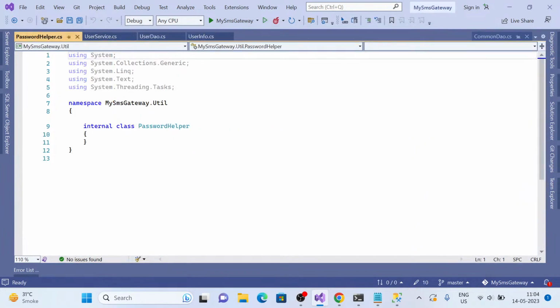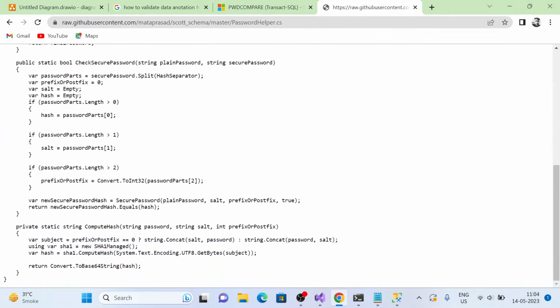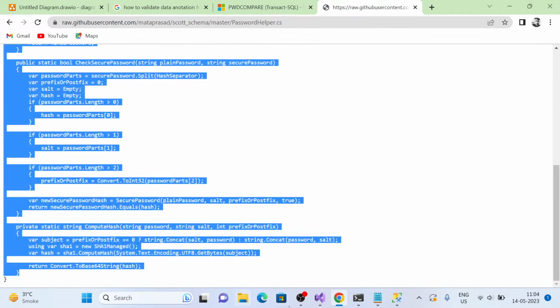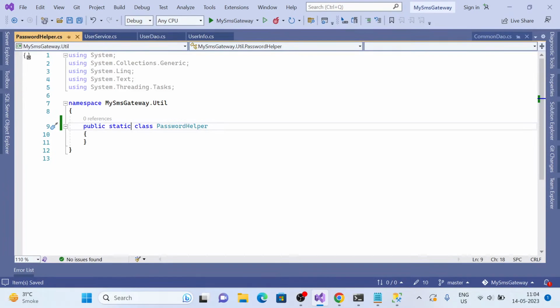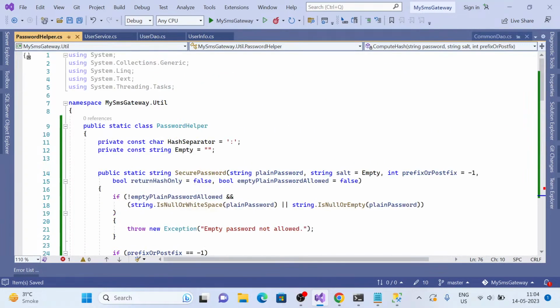So this is PasswordHelper. It is going to be a public static class. Then here we can get all these methods and do some sort of encryptions.